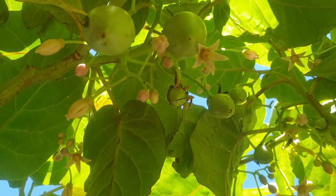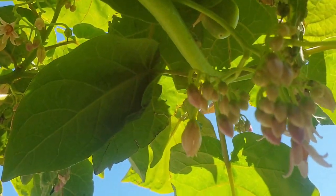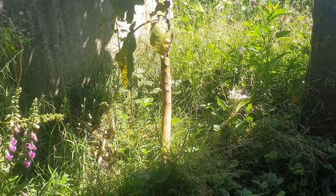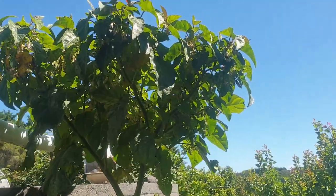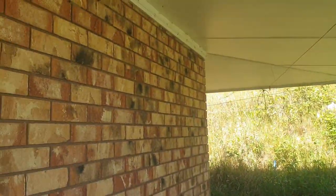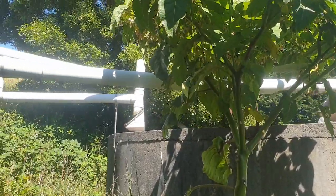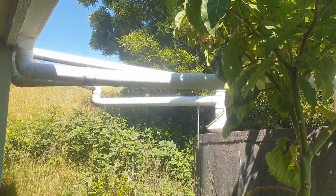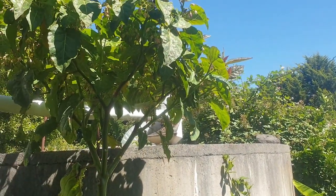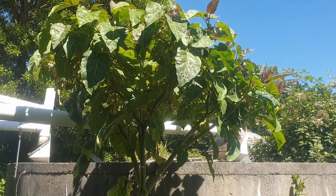I was out here a few days ago and noticed all the new flowers on the tamarillo and all the new baby fruit, which is really cool. It's the most flowers and most fruit we've had ever. This tree is about 18 months old — we got it as a tiny seedling. It's in a protected area, so this tank and the house protect it from westerly and easterly winds. The embankment protects it from most southerly winds, though it does get some northerly winds. It hasn't struggled in the frost because of the protection. It is absolutely possible to grow these in a cool temperate climate — it just needs to be in a sheltered, protected position.